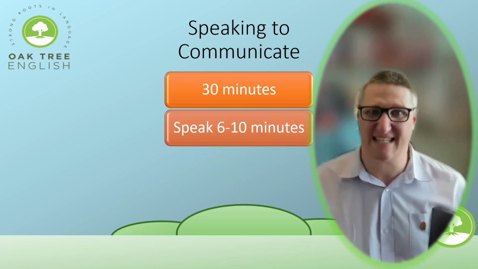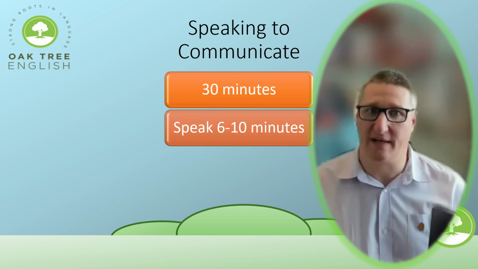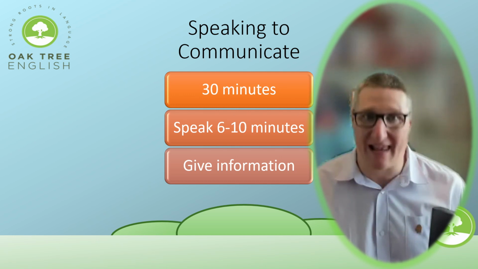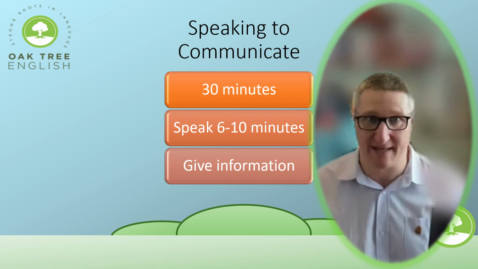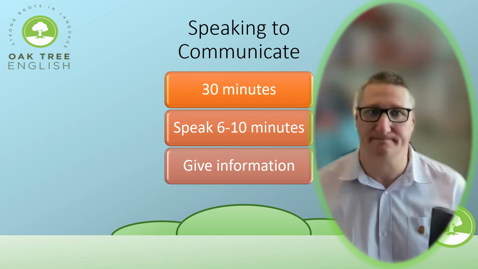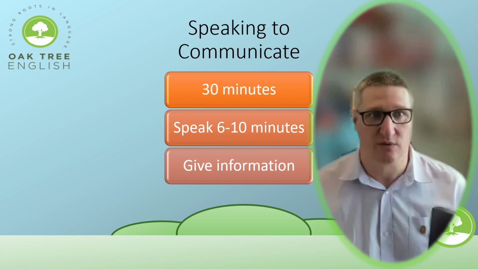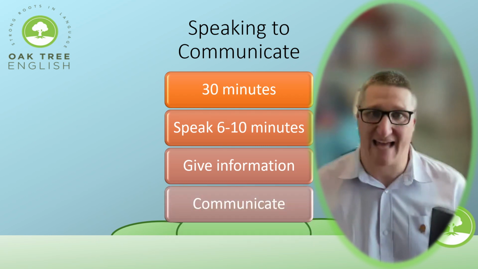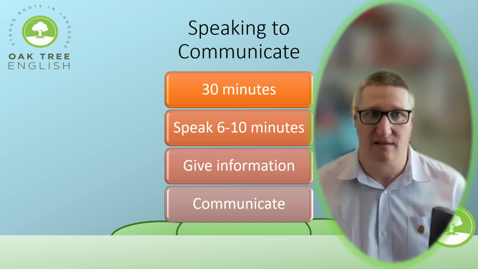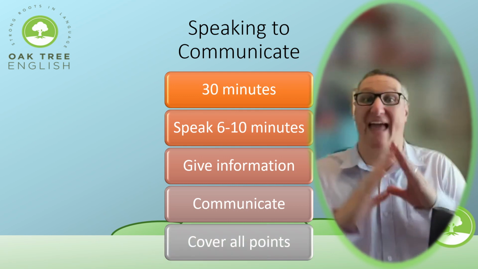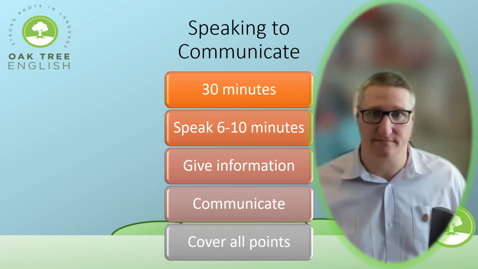The task is in two parts. First, you'll be asked to give some personal details, such as your name and address, including postcode. You'll have to spell your name, make sure you can do the alphabet, and give one other personal fact, which you'll be asked for. The second part will be to talk about a topic that you have been given. The exam will suggest some things you should talk about. Make sure you speak about everything you are asked for.